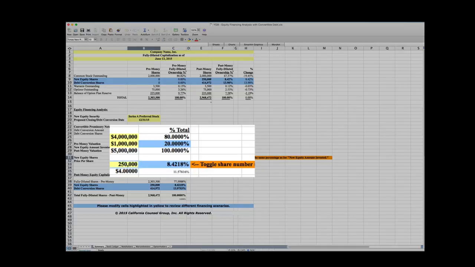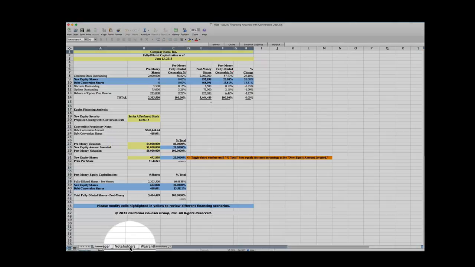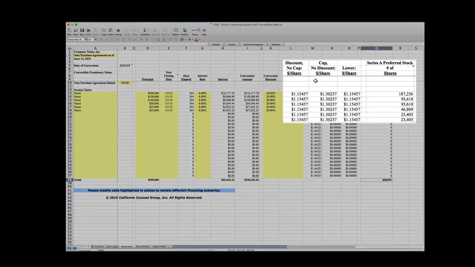So just to show you how it works, let's put in 600,000 shares, see what happens. The calculation jumps to 18%, so we're almost there. I've done some advanced work here, so I'm going to put in the magic number of 692,898 shares. And when we put that in, we see that the two percentages are equal. Okay, so the model's working. It has then adjusted all of the calculations here.